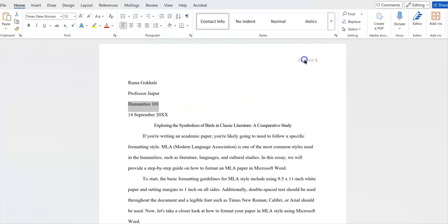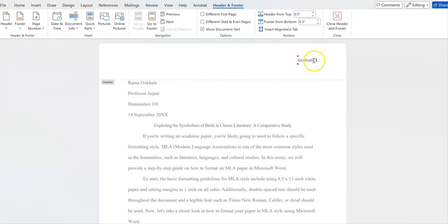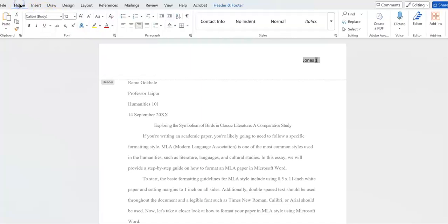To get into the header here, to change your last name, because this is the last name of the student, or whoever did the template, let's put in Jones there, and you can tell the font is different. So let's select that just like you would in a paper. Just make sure you stay inside this header. Then you will go back to Home and change that font again to Times New Roman. Again, there are different ways to do this, but this is the easiest really.